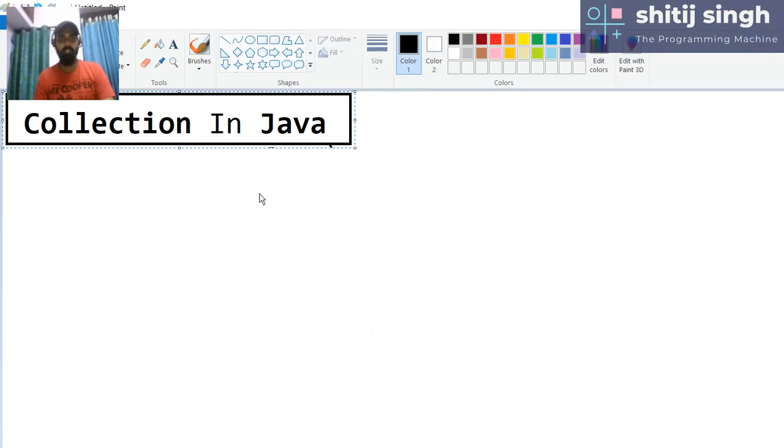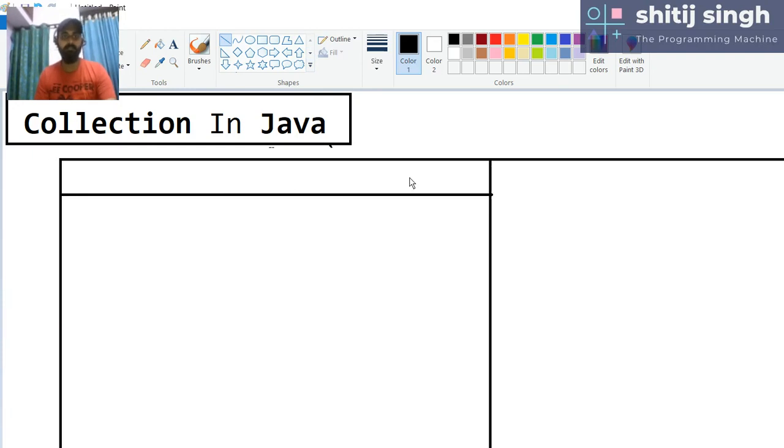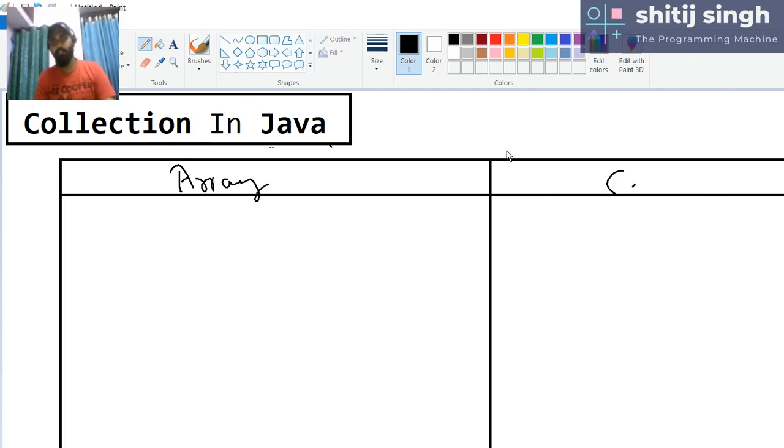Now when we talk about this collection feature, I will give you a proper difference between the two, and the difference will be very helpful. On the left hand side we will talk about arrays, and on the right hand side we will talk about collections.